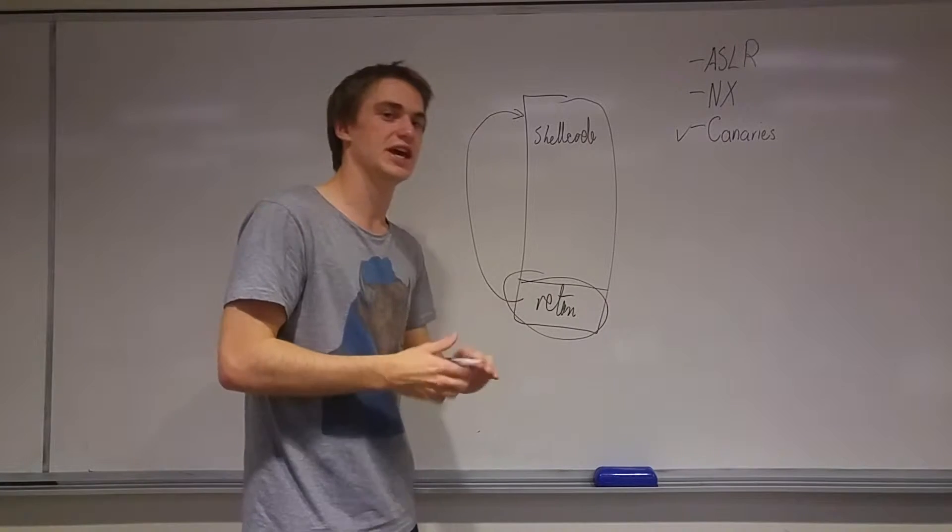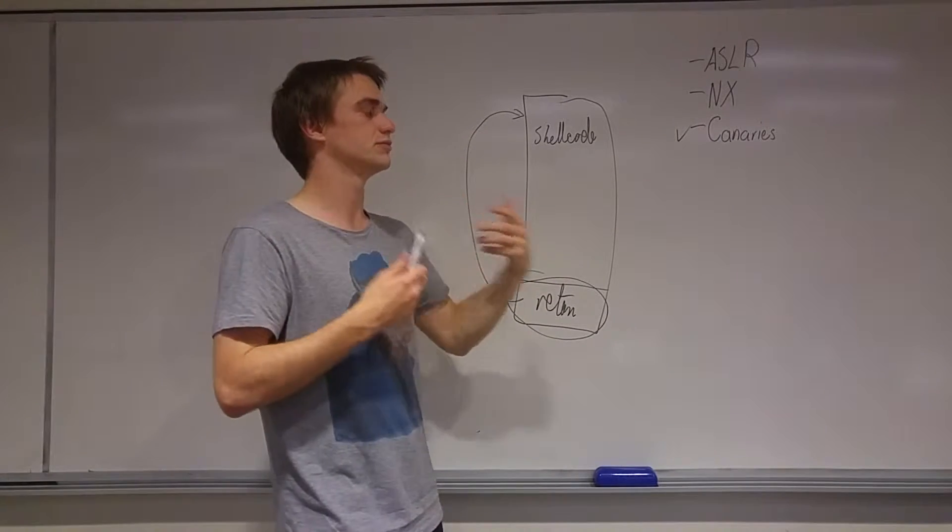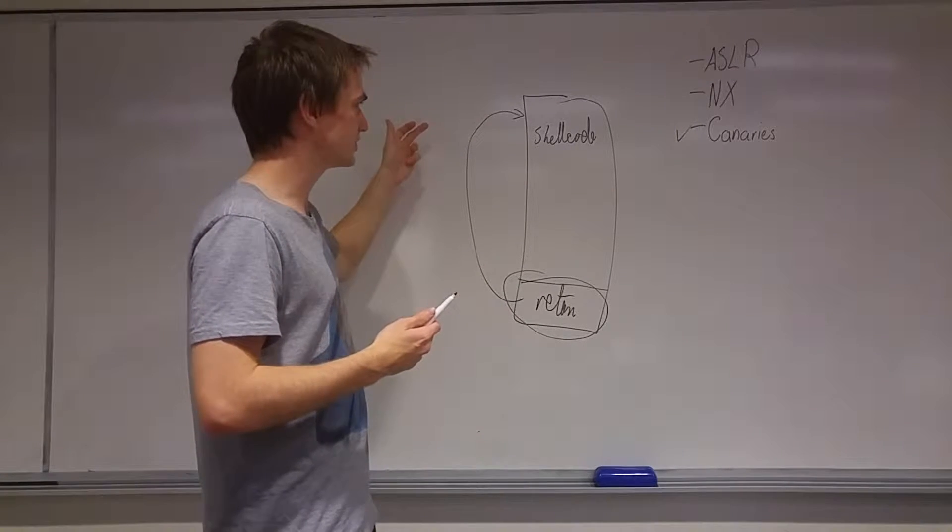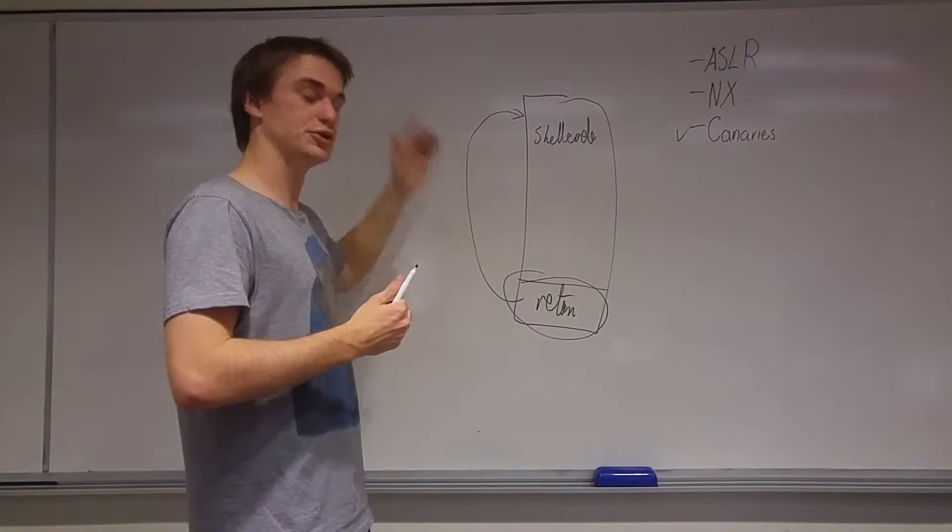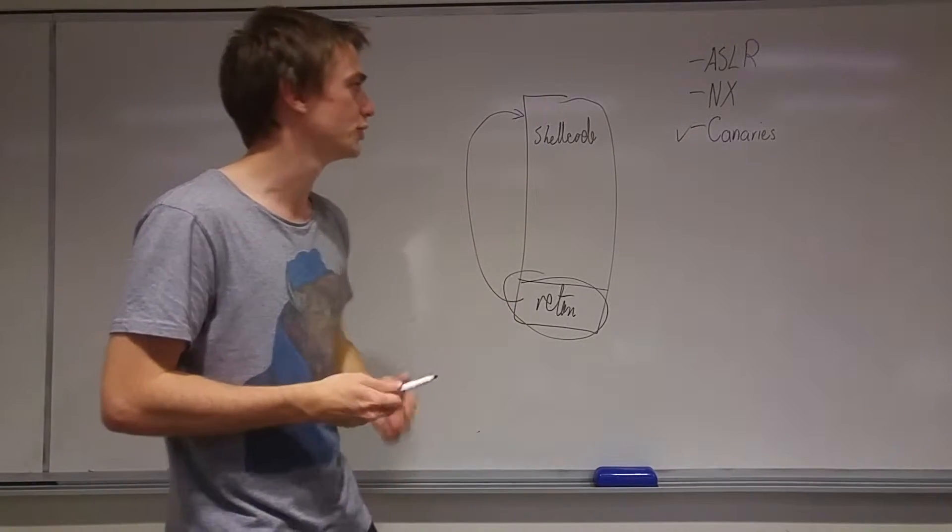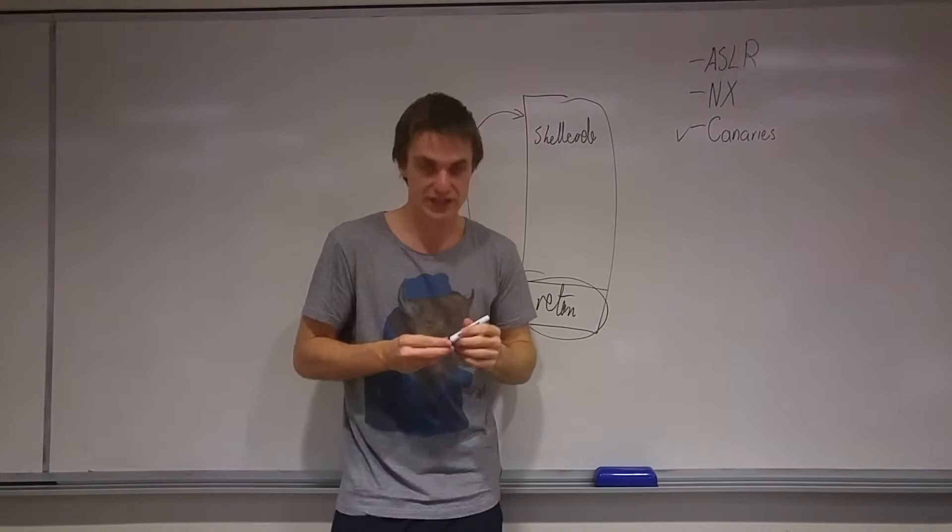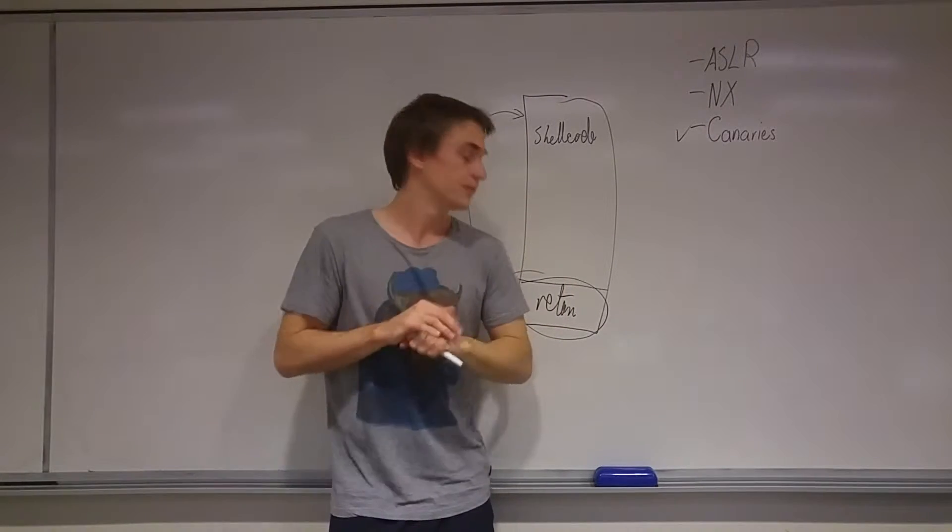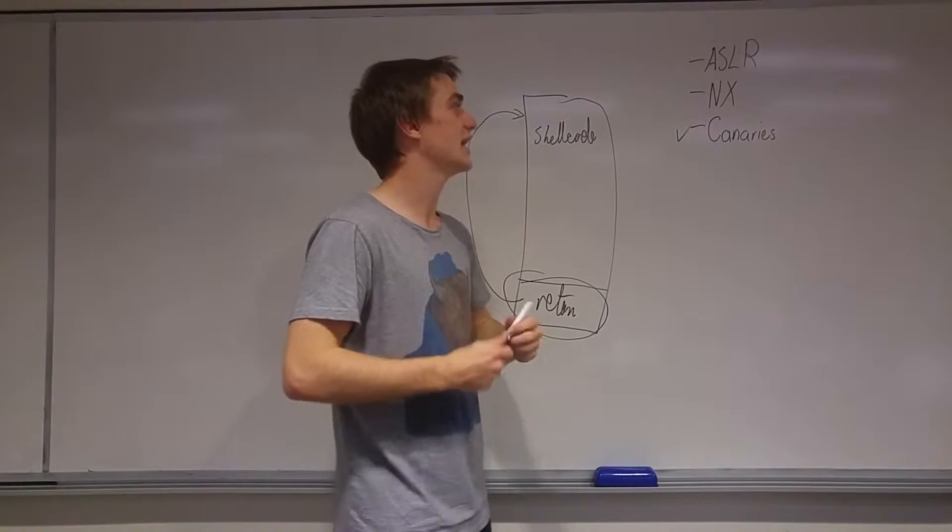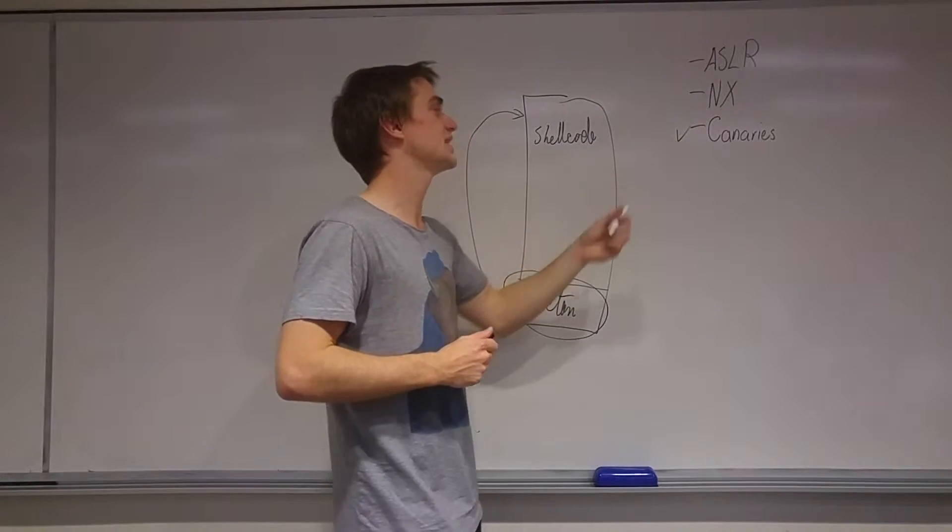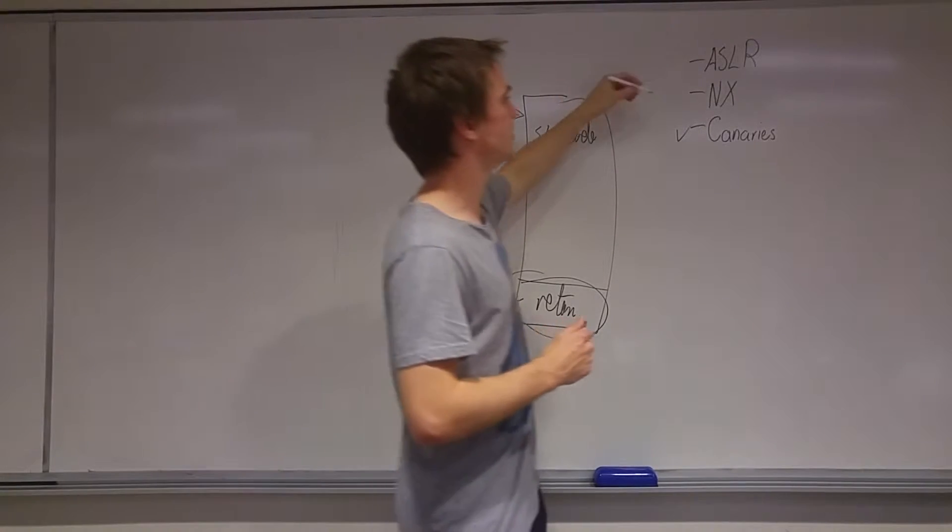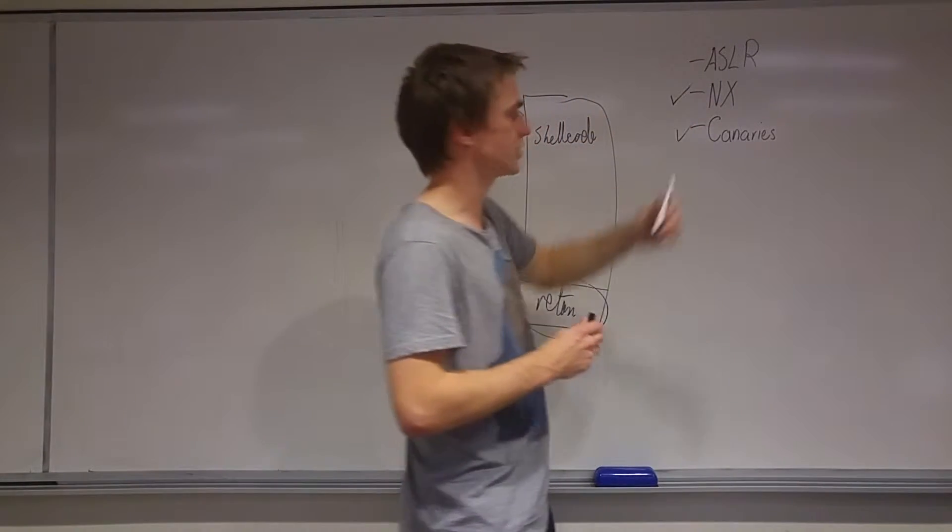So now as you can imagine, if you get a bunch of these return statements, you keep, so this is the return-oriented programming. So the idea is you return to something that's useful, it then exits, returns back, or jumps to something else that's useful, returns, jumps to something else that's useful, and you can end up launching a shell through that. So that is actually a really cool technique. So that is what a non-executable stack is, prevents you from executing shellcode on the stack, and the way we get around it is return-oriented programming.